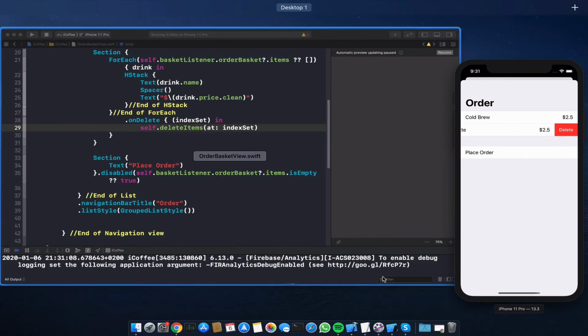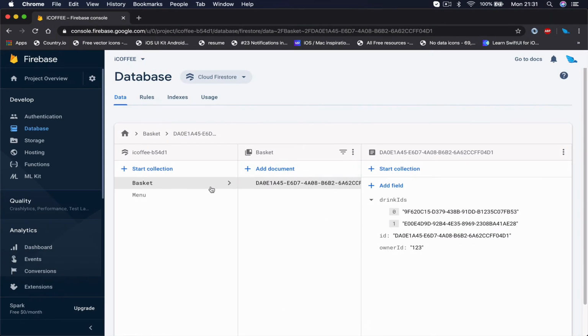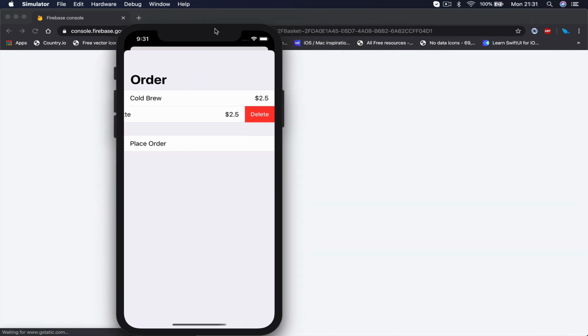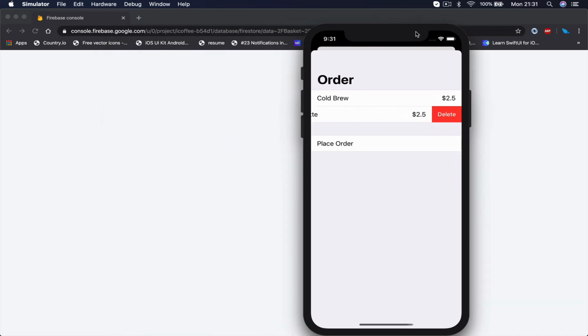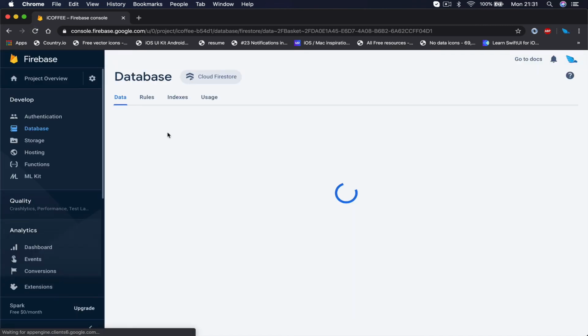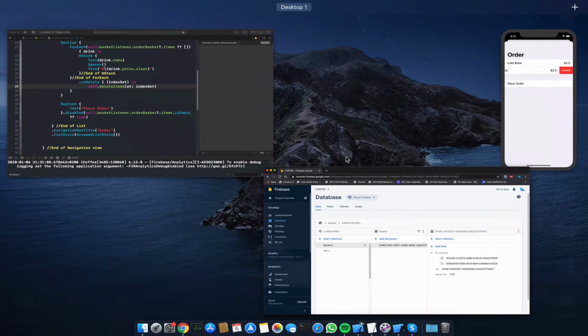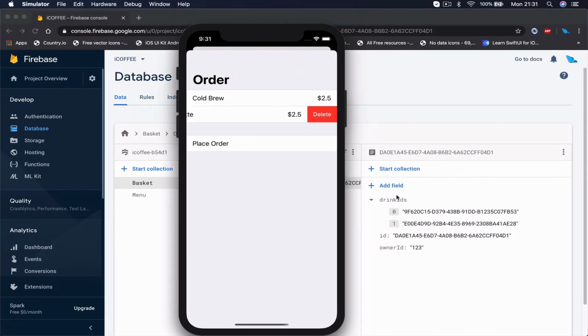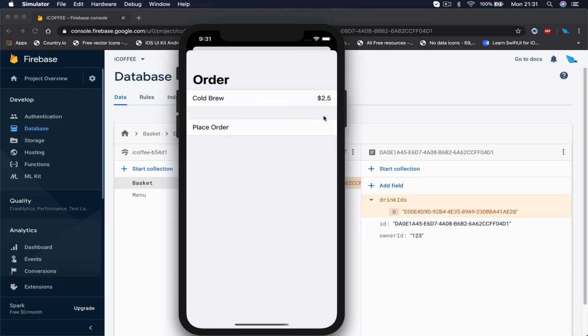Let me just open my Firestore as well so we can see it in real life. Okay, so we have two items. I'm deleting one, and you can see it updated straight away.